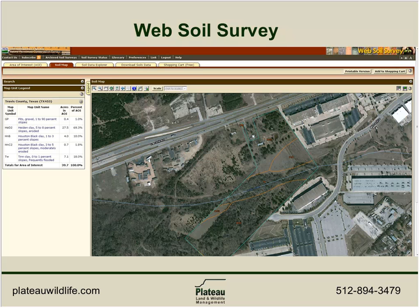And then you can go into these other tabs, the Soil Data Explorer here, and actually generate a lot of useful information from productivity. How much vegetation are these soils going to produce? What are they suitable for? Are they good for planting? Are they good for construction purposes? Lots of information available here on the web soil survey. Basically everything that's in the soil surveys, but much, much easier to generate and specific to whatever site you want to draw in. So wonderful tool.